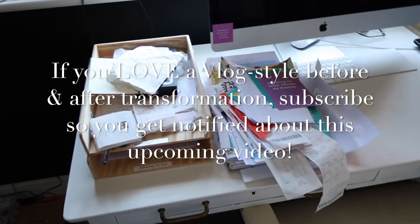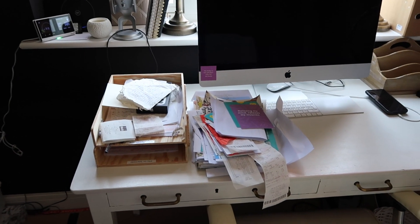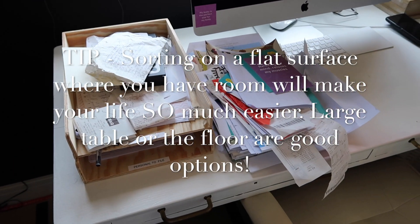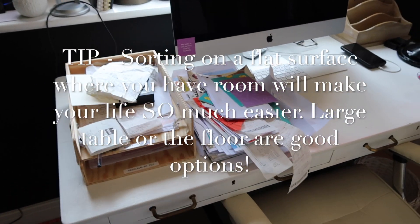Until then I thought I would just show you how I'm going to sort this mess out and give you a few tips. I'm going to take all of this onto the dining room table because it's much bigger, then categorize everything — I'll probably do it on time lapse because otherwise it'll be a bit boring — and then I'll tell you how I'm going to sort it out after that.